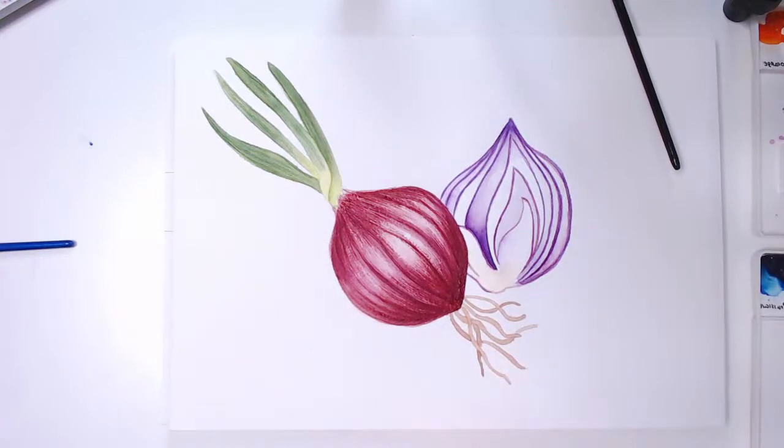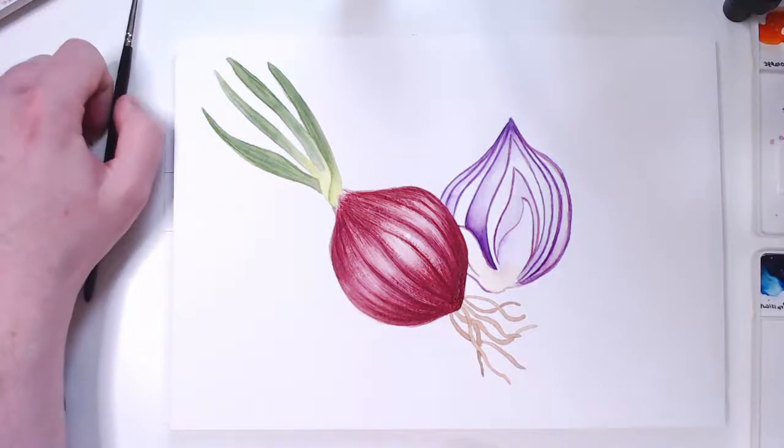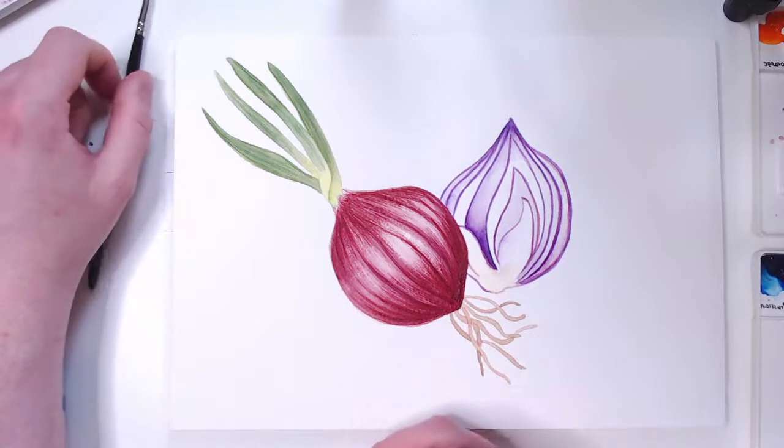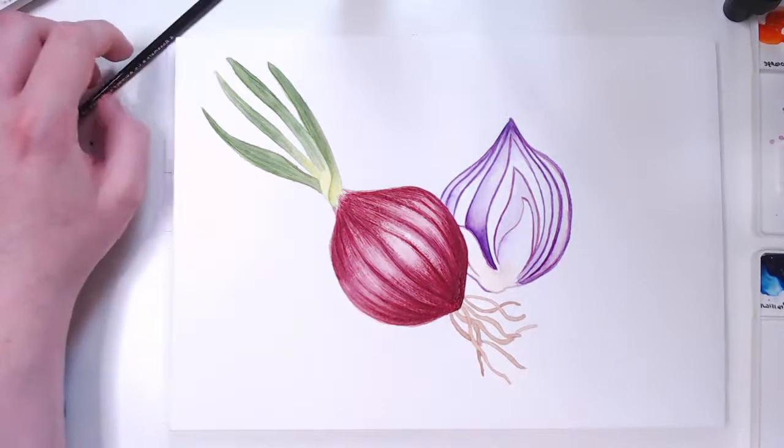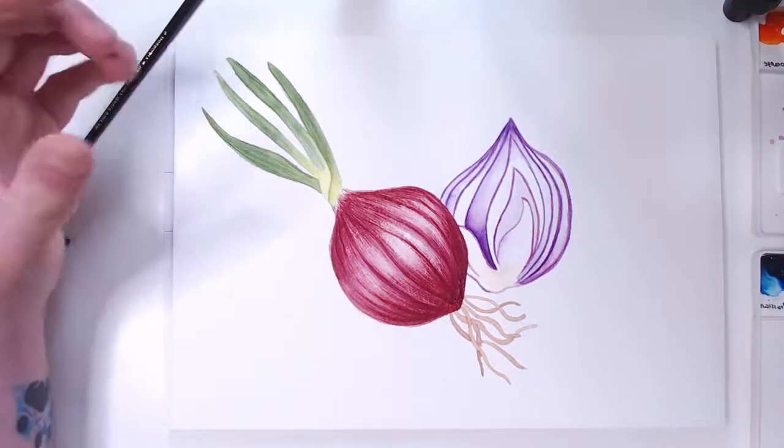I've been wondering if I need a granulating red since my palette already contains yellow ochre, cobalt turquoise, ultramarine, and Venetian red. You probably don't need a granulating red. As I said, they're near enough impossible to find. I've only found one granulating red, and that's zircon red. And even then, it's not really a very strong red. The only other way you can get a granulating red is if you try maybe a granulation medium, or if you mix a really granulating earth colour or blue in with the red. But you've got to be careful, because if you add too much of that colour, it will take away from the red. It might make it purple.